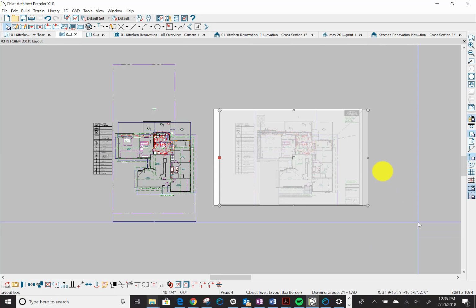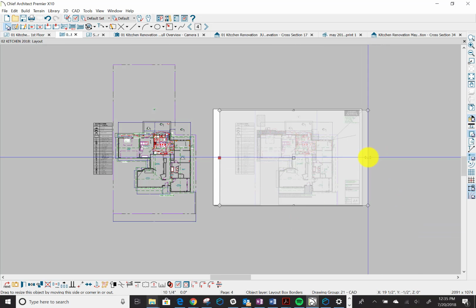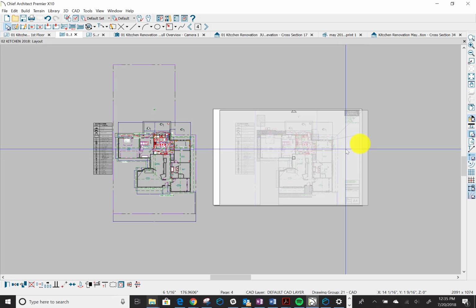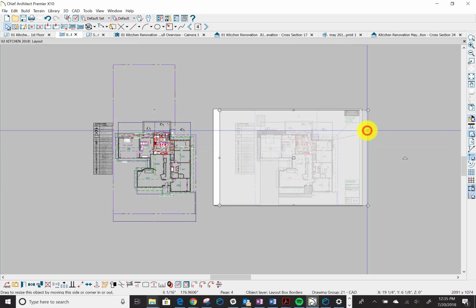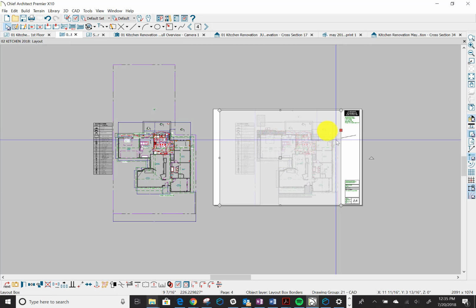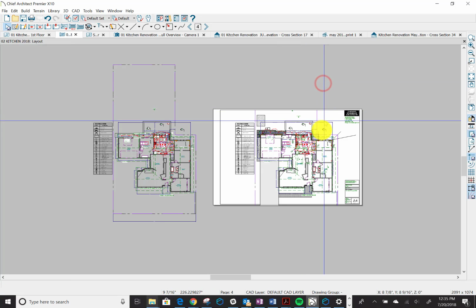There. And we can slide this guy. What's nice about a scaled plan, when you send it to layout, you can move the sheets there. Later on we can turn this off. I don't know if we need the property lines on there, but what the heck, maybe it's fine. And then we can erase this.